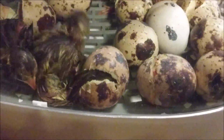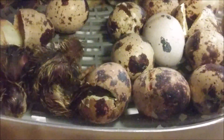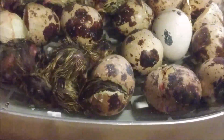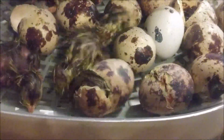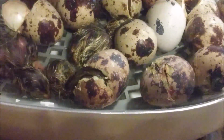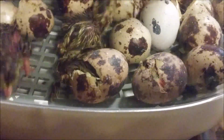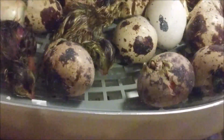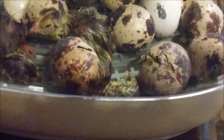And from what I've read today, because I really didn't know much about this, so I actually did some research today to find out what's going on. It could have been caused by genetic things that would make the baby grow in the wrong direction. But I think more than likely it was the fact that I probably had these eggs stored on their side prior to the incubation process. And then in this type of incubator, they lay on their sides and they don't lay upright like in some of the incubators where it has the holders for the eggs that hold them in a more upright position. So somewhere along the line, the air sac either gets switched around, which then causes the babies to hatch in the wrong position. I mean, it's just very strange.